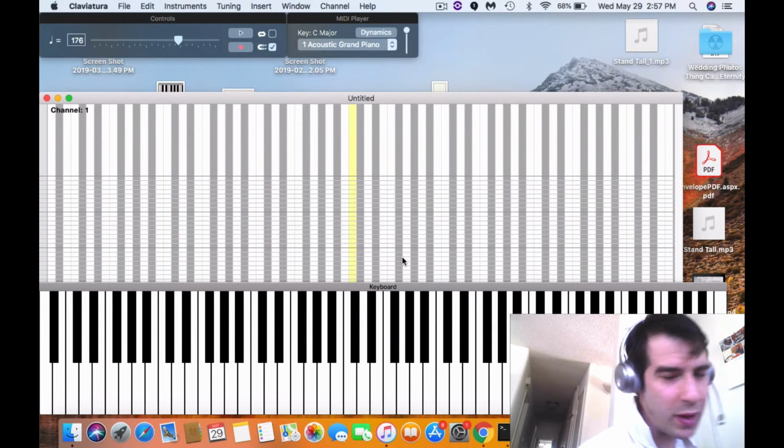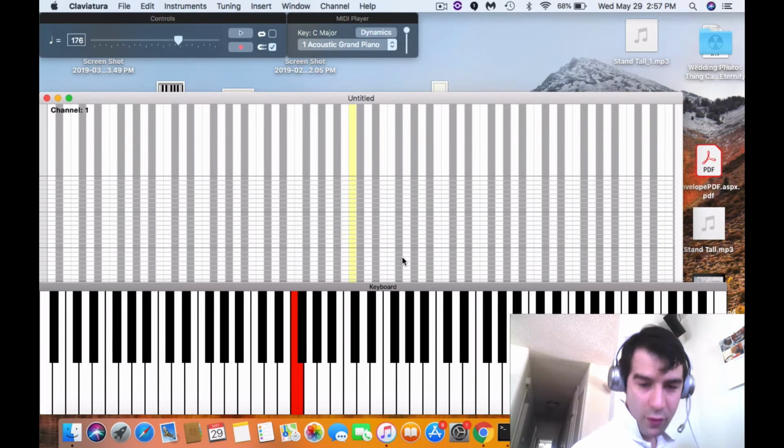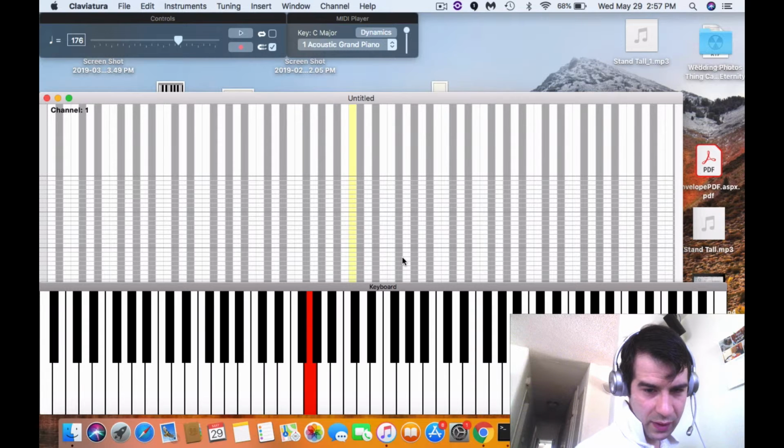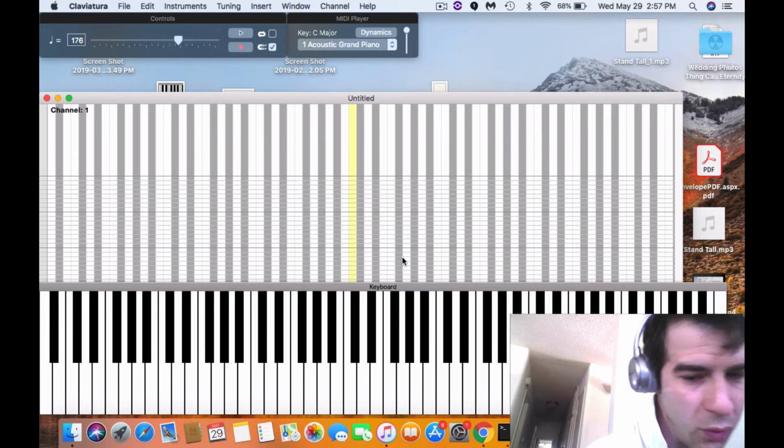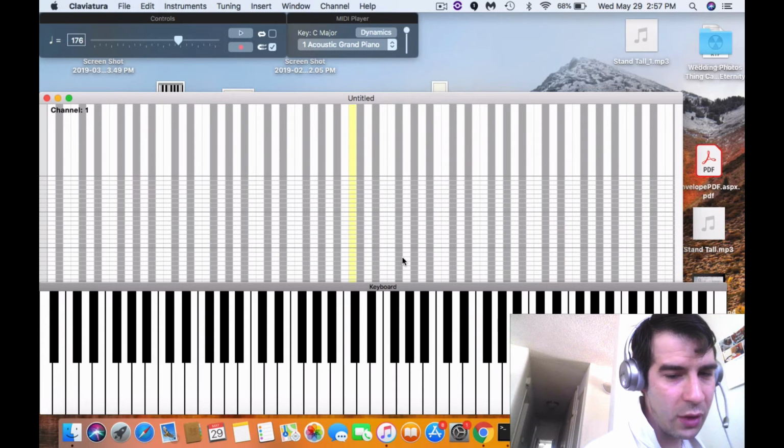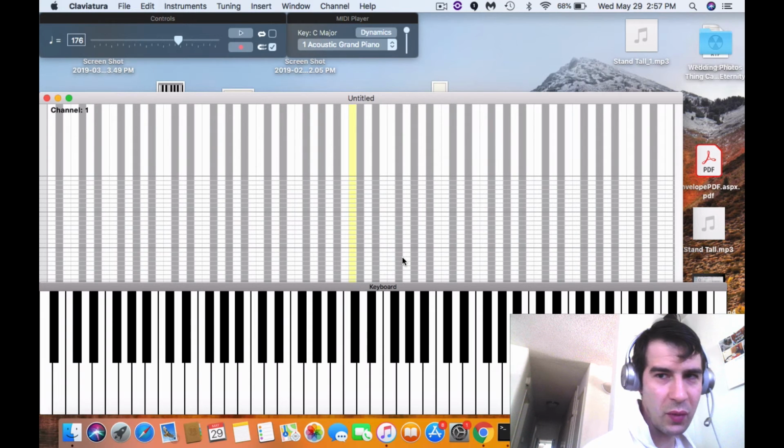And then you have groups of three blacks. F is just outside of one of the three. G is the second one, that's a natural note that's between two blacks. A is the next one in the set. And B is right outside the set of three black notes. So there's groups of two blacks and three blacks, and we use those blacks as anchors to try and find the white keys at some point. But the white keys are all the natural notes that we use without any accidentals.